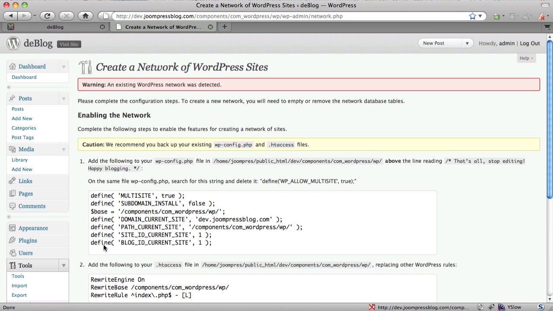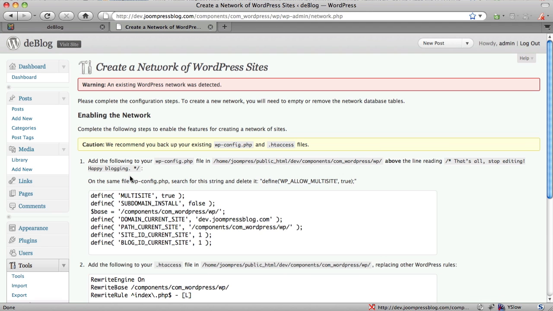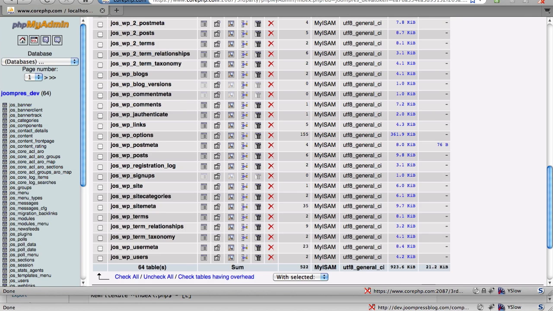So it's going to give you this page. It's not going to prompt you to go through the process of installing multi-site the normal way. So what we'll need to do is a few things. First, we need to run a few more database queries.